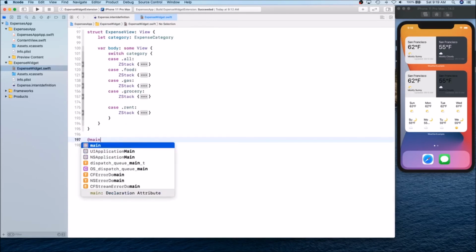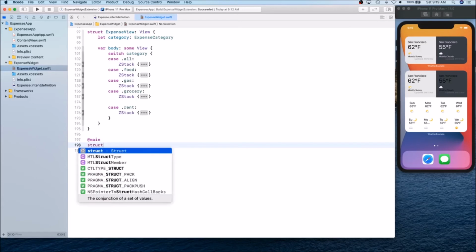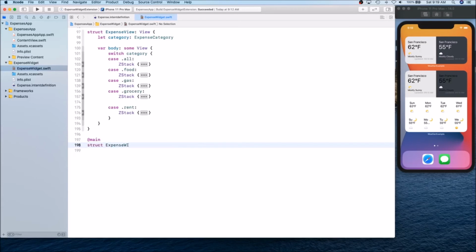So main struct expense widget from widget, and we're gonna create our kind.